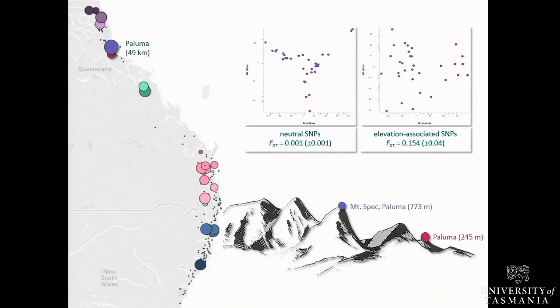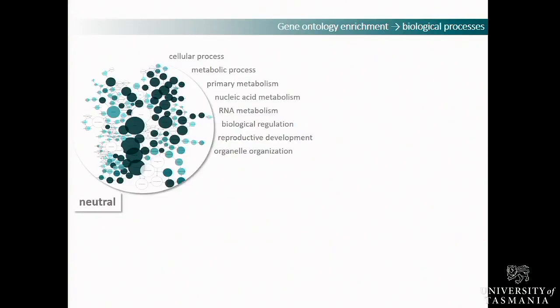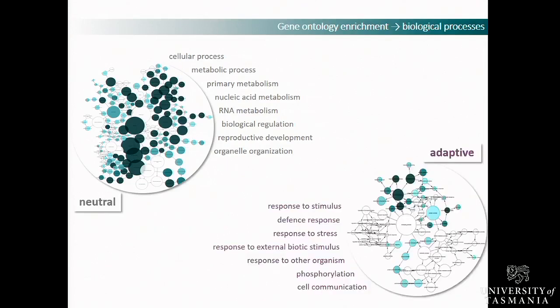Now, we're not just serving our forestry community, we're also academics, so the first question that pops up is, what are the genes doing that's near these SNPs? So we found genes that are in LD with the markers, and did gene ontology enrichment for biological processes. Now, always compared with the neutral. The neutral ones had biological processes that are very much central to cellular biology, compared to the adaptive markers, which were genes that seem to be involved in response, and phosphorylation and cell communication.